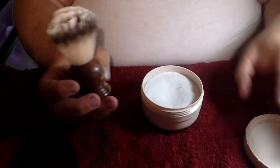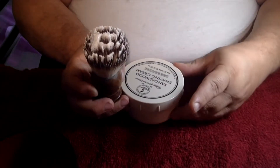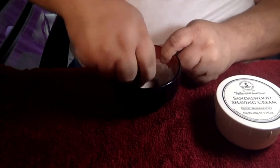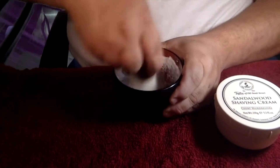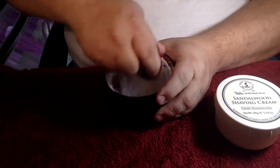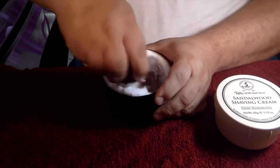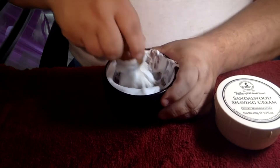See that? Very light touch. And the thing about it is, if I need more, I can always get more. So there we go. I'm going to close up my container, set it off to the side here. And let's go ahead and whip it up, shall we? I'm going to get it in here and start whipping. I will be adding a little bit of water to it here in just a moment. I'm going to dip the tips of my brush in water. And now I have a good amount of water in there — well, it's not that much, but it is sufficient. And I'm going to whip away. Yes. It is whipping famously.